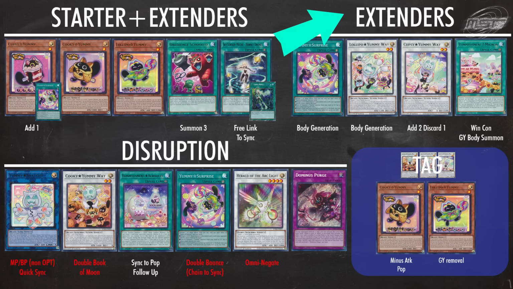As for pure extenders, Yummy Surprise can provide the additional body, Lollipop Yummy Way, and Cupsy Yummy Way. Cupsy Yummy Way provides you with 2 additional bodies and a discard, and the Lollipop provides you with 2 additional bodies. And there's also Amusement Minion, which is the win con and also an additional body summon. Everything just seems to do multiple things, and that's kind of the nature of Yu-Gi-Oh! these days anyway.